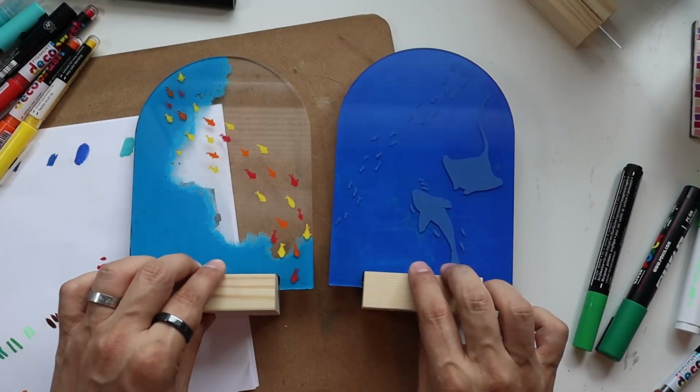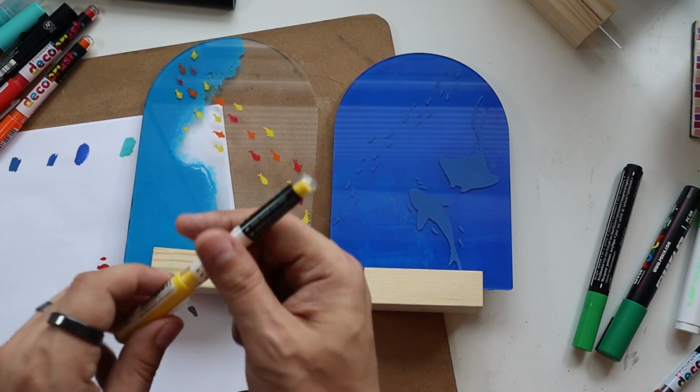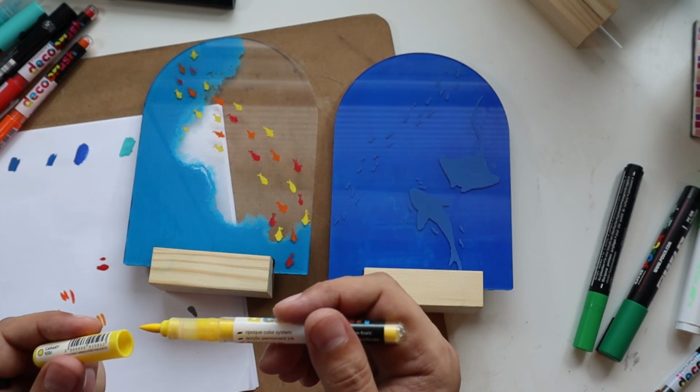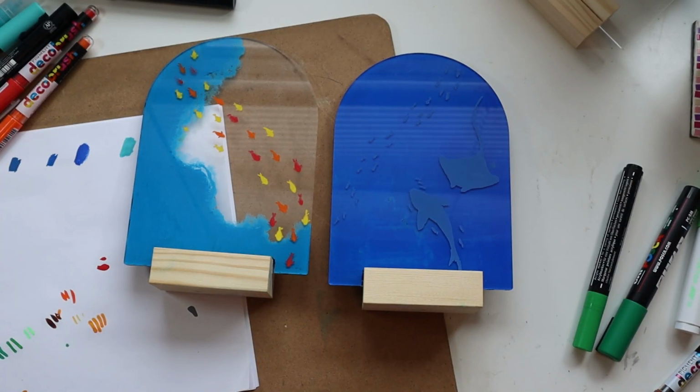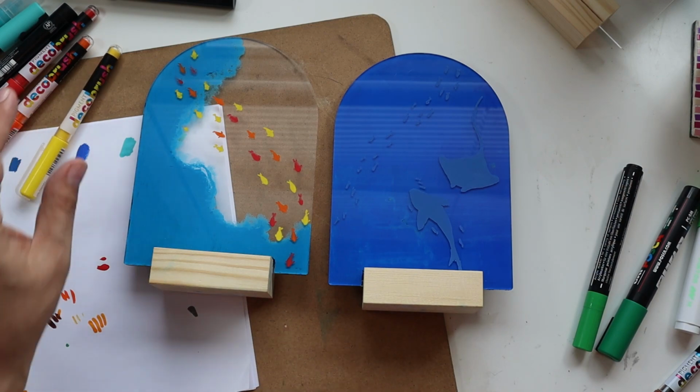That actually was incredibly quick. I barely had to speed that up at all. So yeah, using a brush tip to create fish turns out very easy indeed. You literally almost stamp down and then just add some tails and fins.